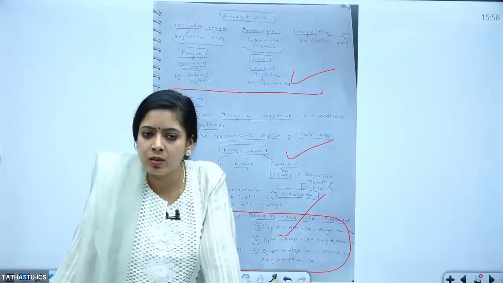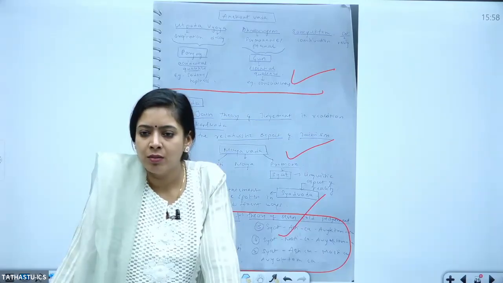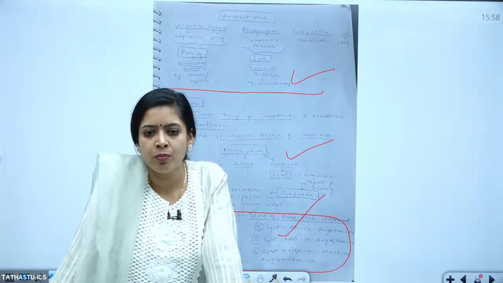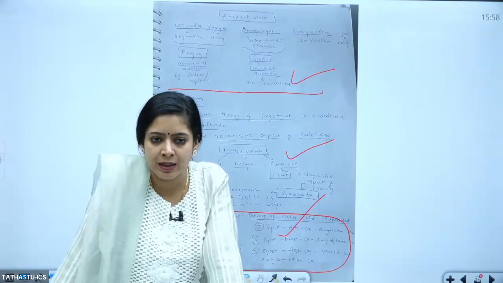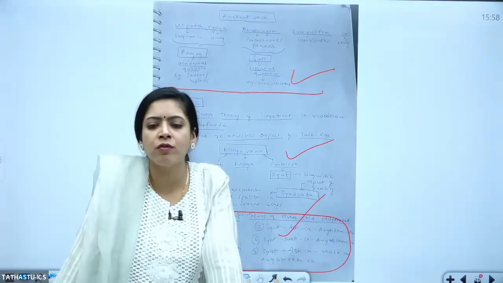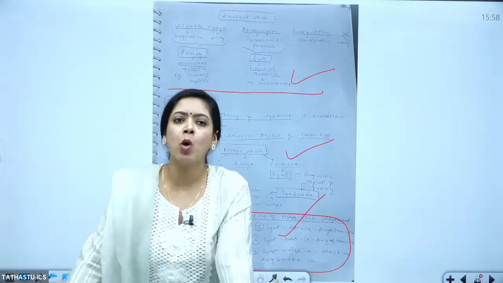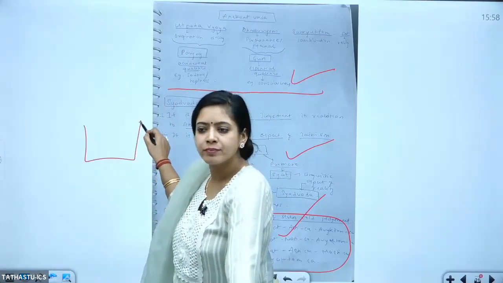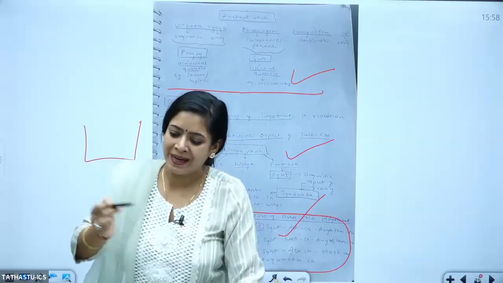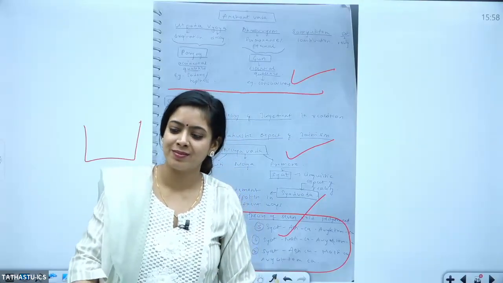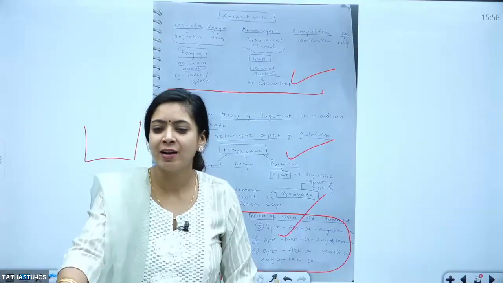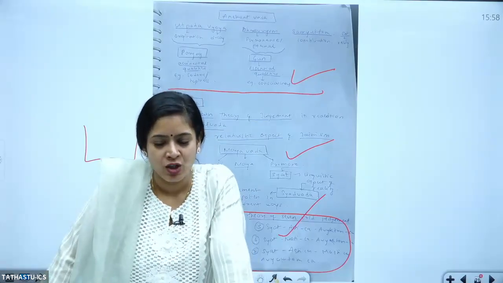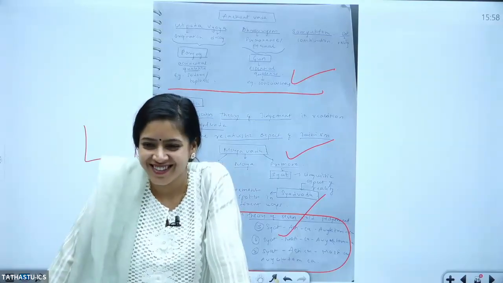Sometimes people study their whole optional or their complete GS without ever properly writing answers. Just writing 5, 6, 7, 10, 20 answers is not practice. You should write hundreds of answers. So what you will do, keep a box. घर पे डब्बा है, एक डब्बा रखो. पेन खत्म हो जाए फिर क्या करो, उस डब्बे में डाल दो. कितने पेन इकट्ठे करेंगे हम? छोटा डब्बा नहीं लेना, बड़ा डब्बा लेना है.